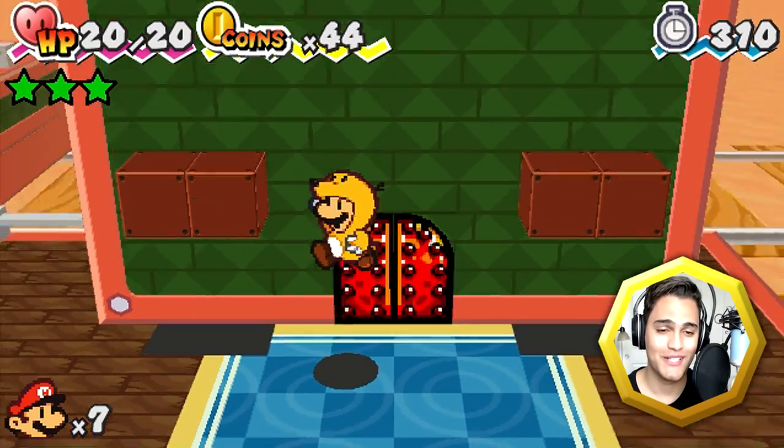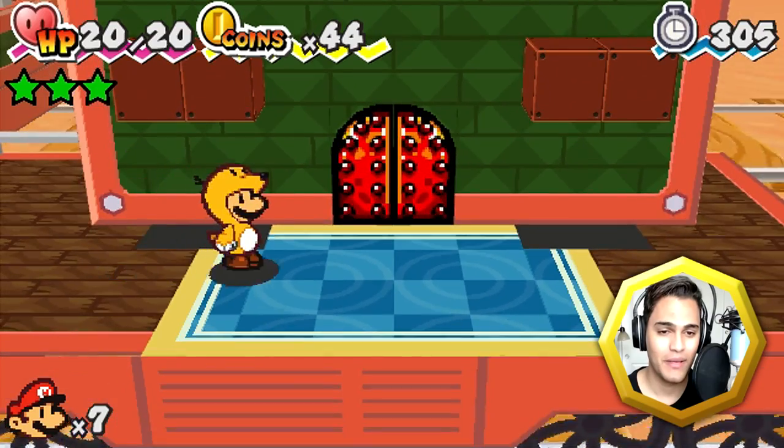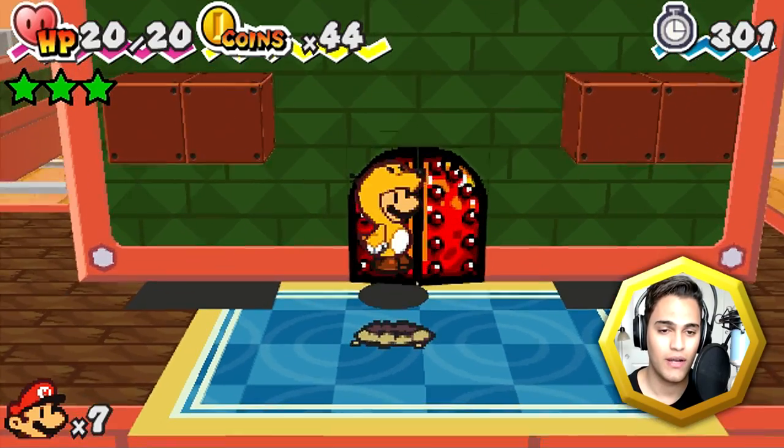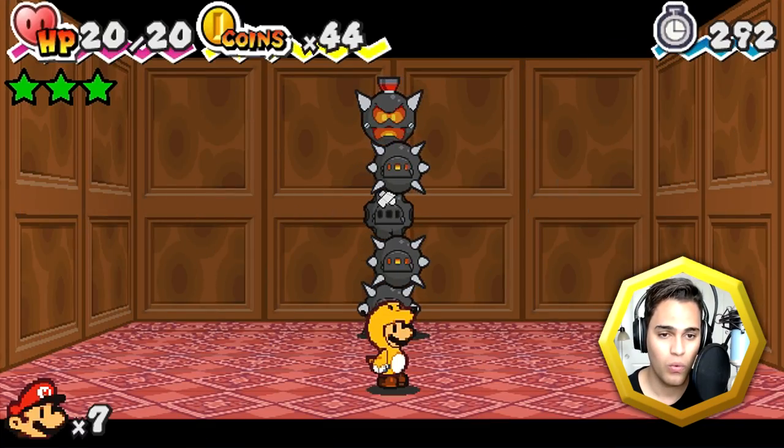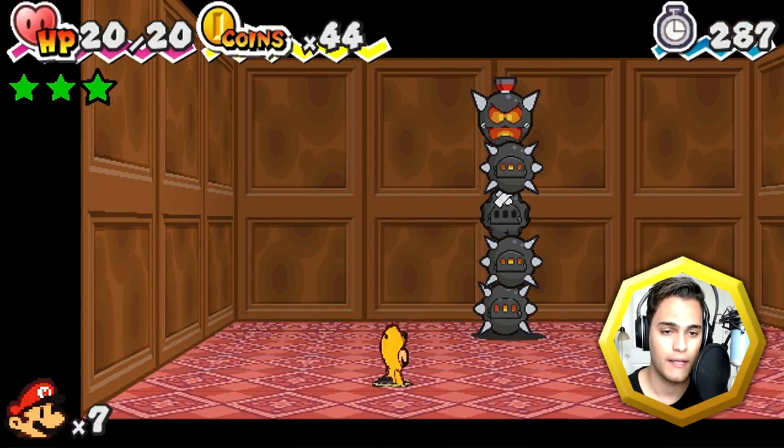I can't believe I'm just learning this. That is crazy to me. But yeah, we made it. This is the boss door. And I'm not really sure what this boss is going to be, but I'm pretty excited for him. Ooh. That is an armored Pokey.